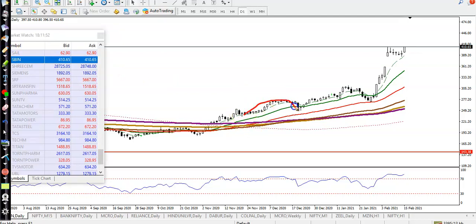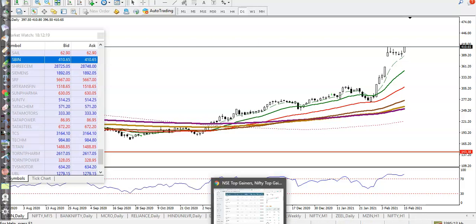Like here you can see, prices are too far from moving averages. So I'm not looking for buy. So definitely I'm looking for buy when prices are giving a correction like a pullback. Somewhere there I'm looking for buy. Now you can see it's overextended. All right, so basically I'll avoid the banking sector for at least 2 to 3 days.